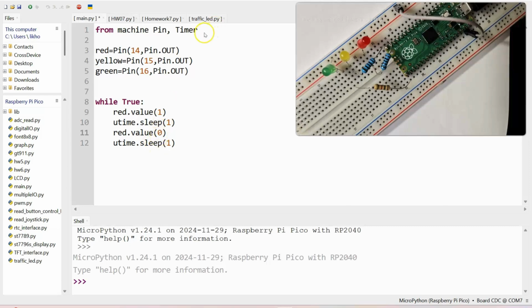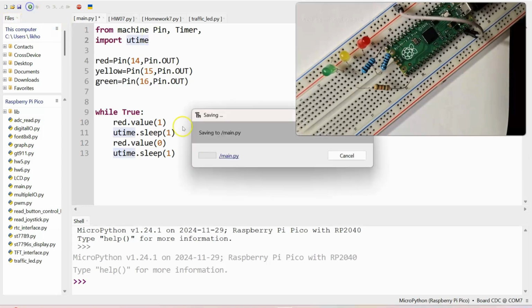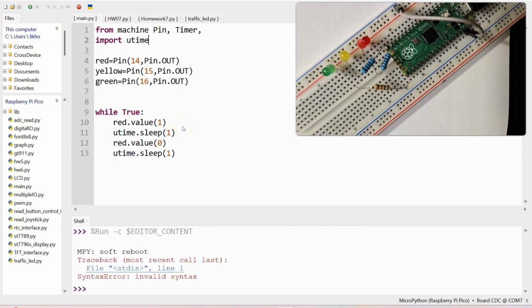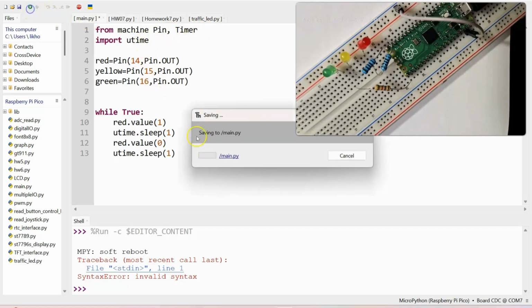Let's try to see, and before that let's import the sleep, this is from the time library. Okay, so let's run this code. It says there is some problem. Okay, let's try to see the timer. Okay, there will be no comma.